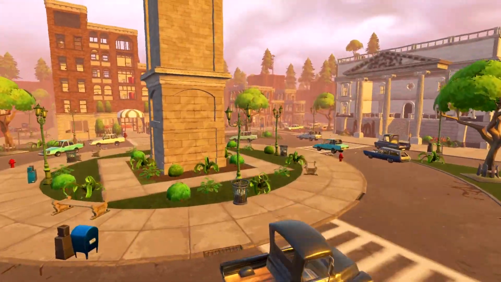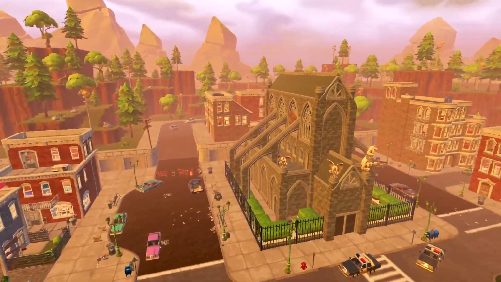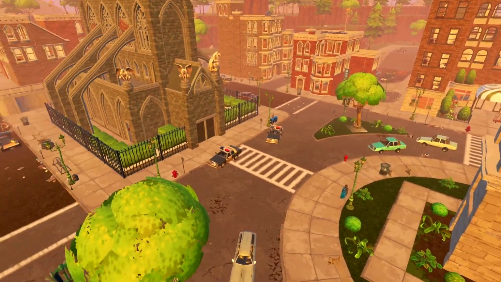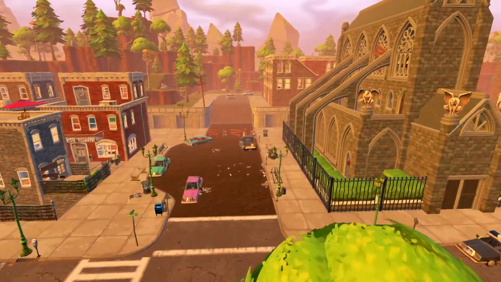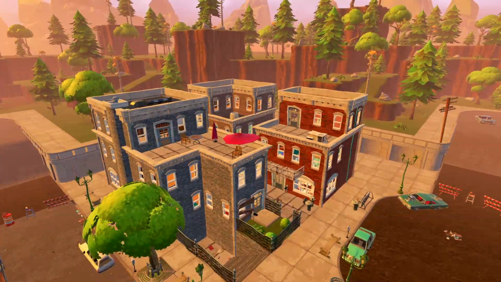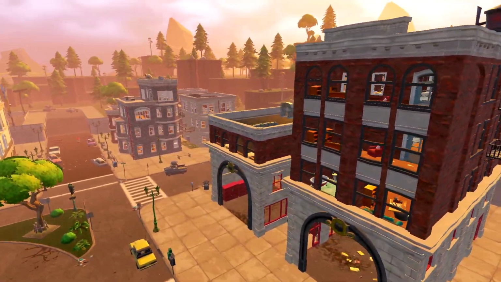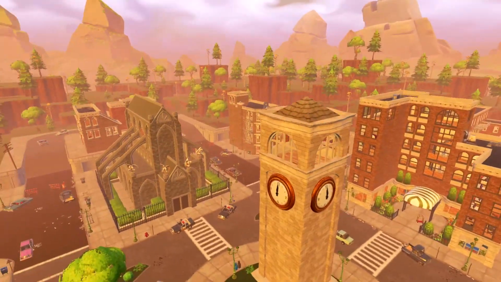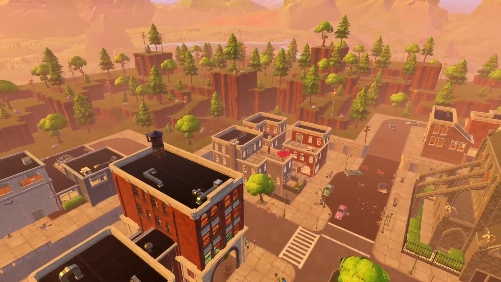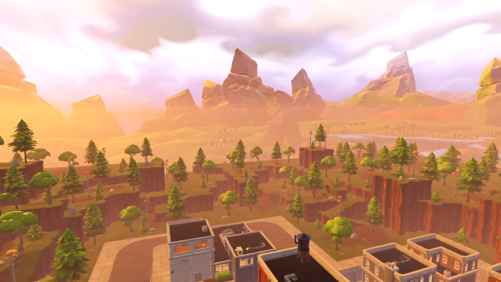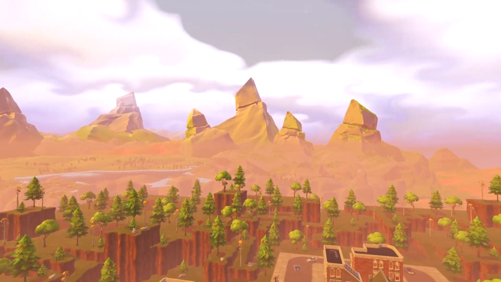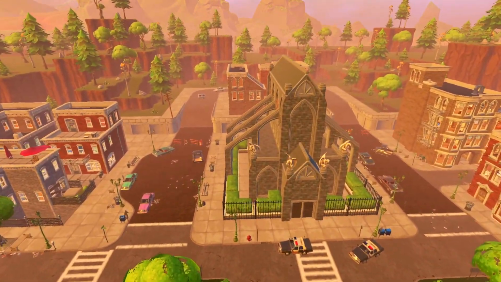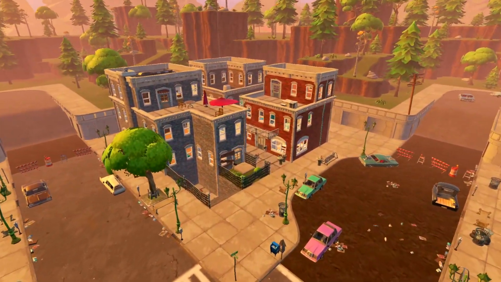So as you guys can see, we've now loaded into this map. Now, I'm not too sure what this map was used for. Going by the name AI Testbed, I'm imagining this is what they did use to test things, or maybe just a test map, since it would make sense by the name. Now, I have seen this map before on a few Unreal Engine covers and a few things like that. This kind of just shows off the basics of what it was. I find it pretty interesting. Even back here, all of this map's fully detailed, and it's just good to see some of the old maps and what this game was originally before it was built into what we know today.